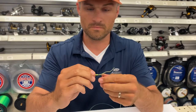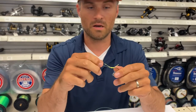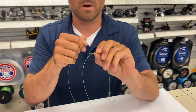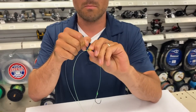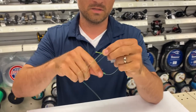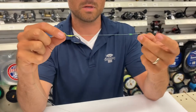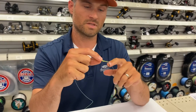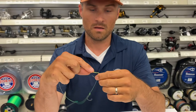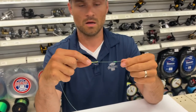Now what you have here is the braided line snell, and you have the monofilament line underneath the snell. You can slide it to wherever you want it. Be sure to pull your monofilament out and drop it through the eye of the hook — this way it's attached to your main line or leader line. Now you can see here, you could separate it like this. If you want to put this in the front of a squid, kind of towards the head, you could use a long strip bait. You can fish a live bait, put this one in the nose, this one in the tail.